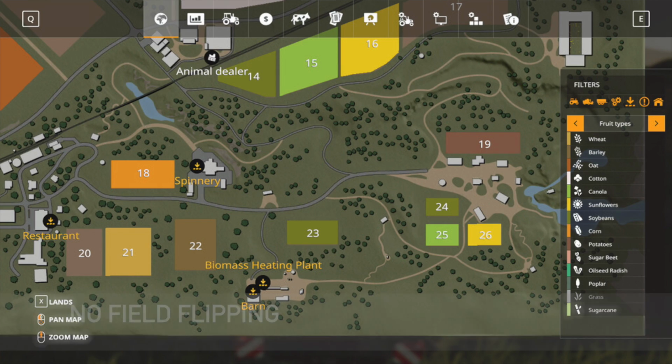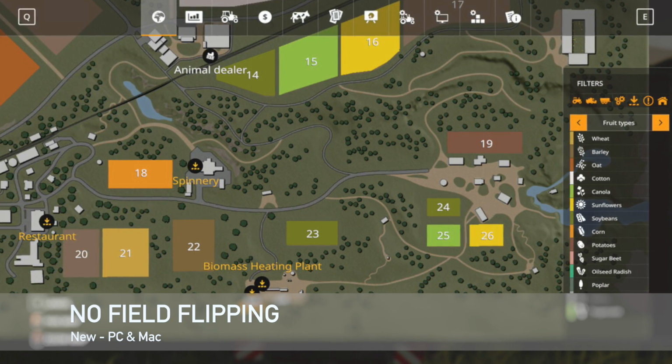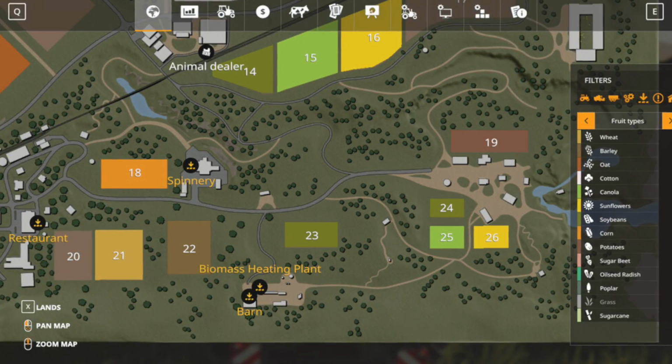Shocker. Next up is probably my least favorite mod ever. No, I'm totally kidding. This is No Field Flipping. This is actually kind of cool and super useful when doing multiplayer when you play with people like me who cheat.